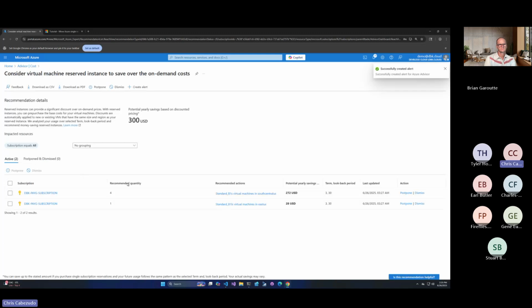Now, every time that I create a virtual machine and it runs for 30 days, or every time that it finds any high alert, high notification for a cost, it would automatically send me that email with that summary. So I don't have to be looking at this dashboard every day for new findings. I will get an email every time that it finds something.